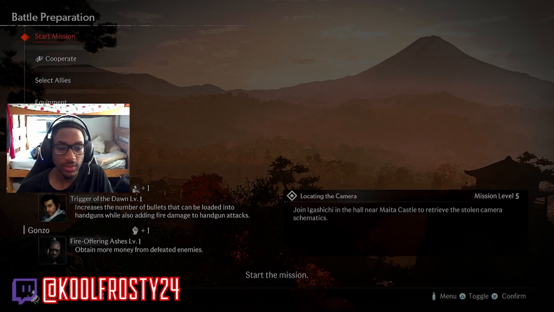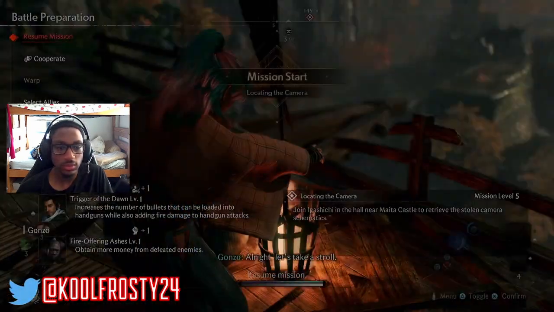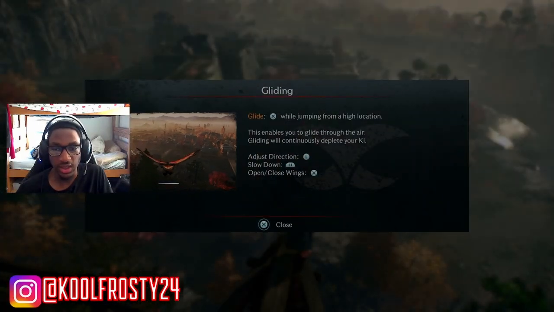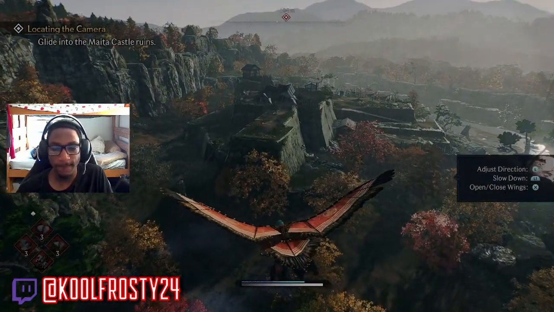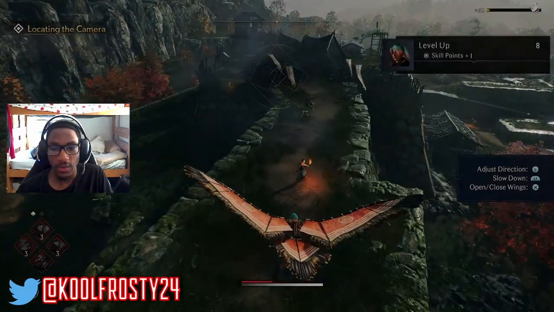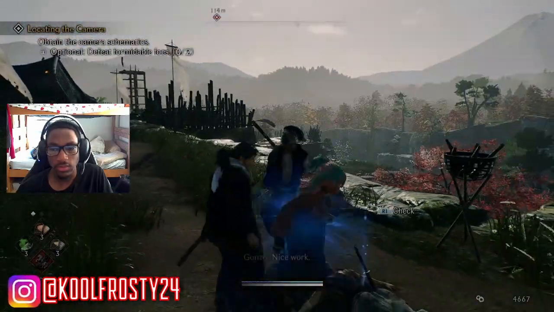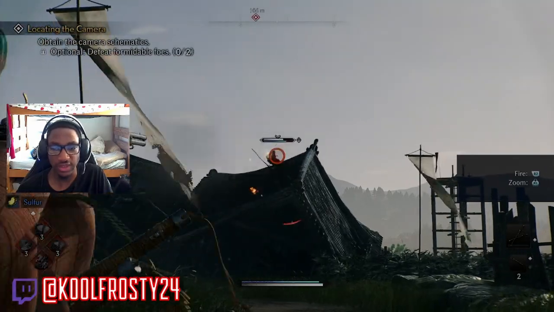All right. Let's go. I'm ready for action. All right. Let's take a stroll. Gliding. I know how to glide. Yeah. I was gonna croak for a second there. Nice work. What's up, bucko? Shot you in your head.